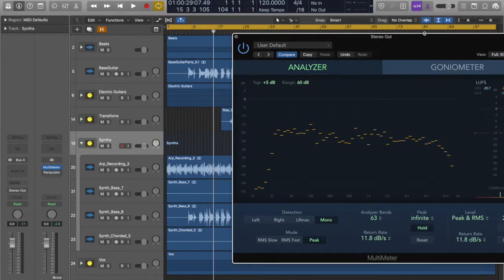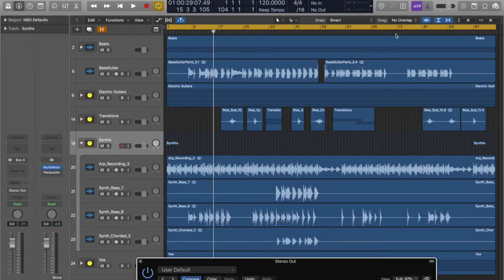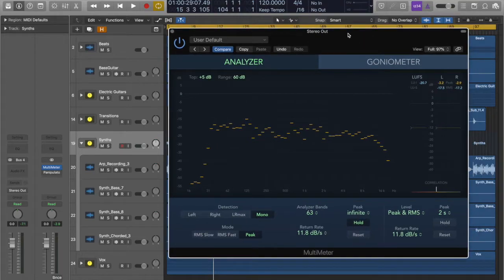In this area, of course, we haven't got to the louder sections during the chorus, but this is just for this part, and I'm quite happy with that. That's a reasonably flat response.